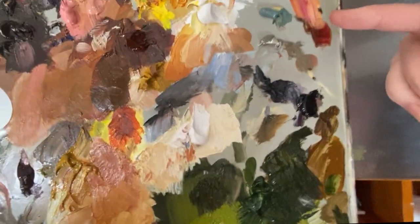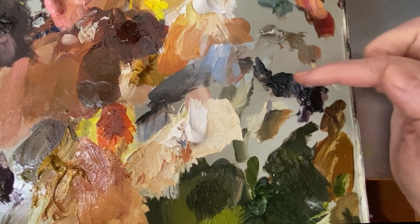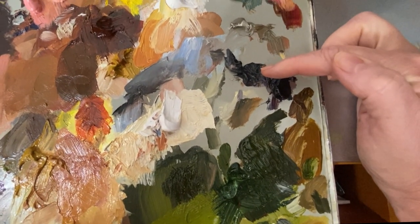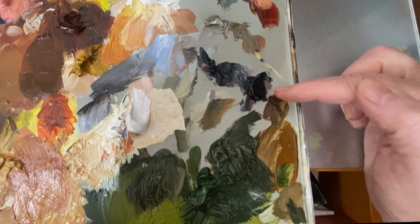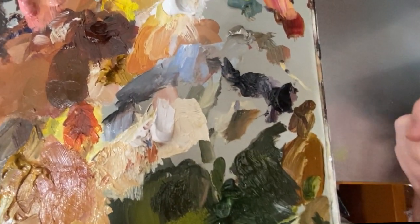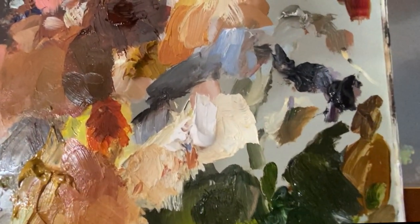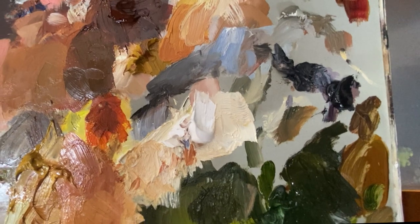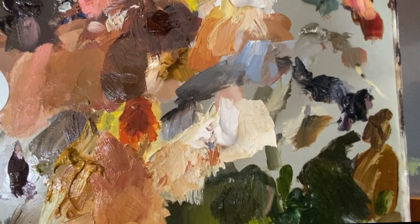Over here, I've got some grays, and these are 12 shades of grays. I have the green gray, and I have the warm gray over here. I have, this is Payne's gray, and this is the natural tint by Sennelier. And this is how I'm oftentimes taking these colors and toning or graying up particular colors, which you'll see a lot of that happening in the muzzle region of the horse. So you can see that I'll have a little area of grays.